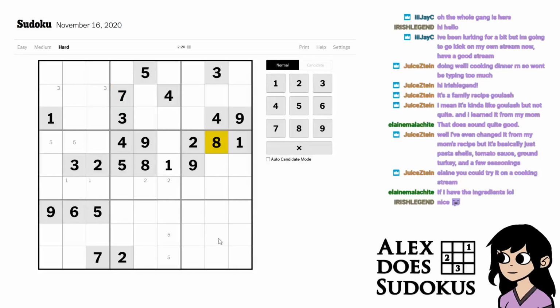8s aren't that useful either. I've got a pair of 9s there because of this 9 and those 2 9s. Also got a pair of 9s there because of this 9 and that 9, so that forms a 1-9 pair. So that's useful because now I've got 4 numbers locked in a corner within a cage. That's always worth looking at because there's only a single row and a single column in this cage basically. So quite often, for instance, if you look at the 8 and the 4, they both rule out the same row, therefore these are 4s and 8s.